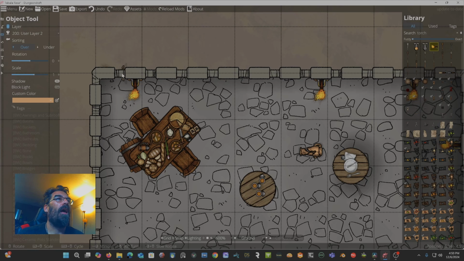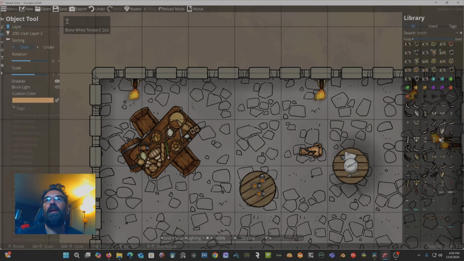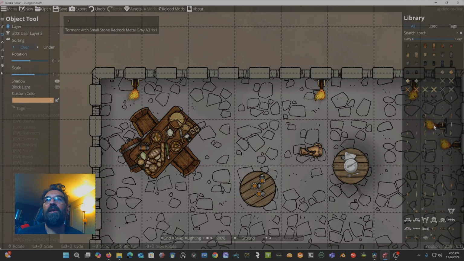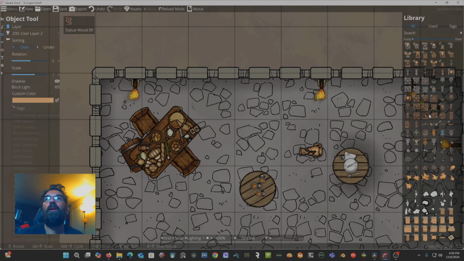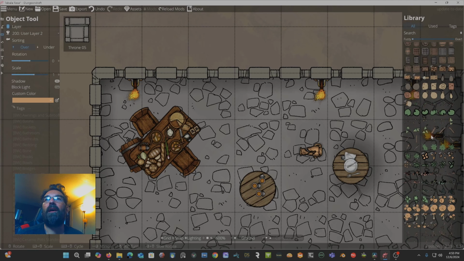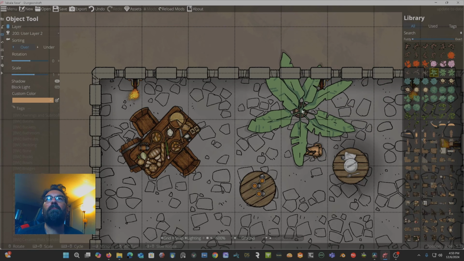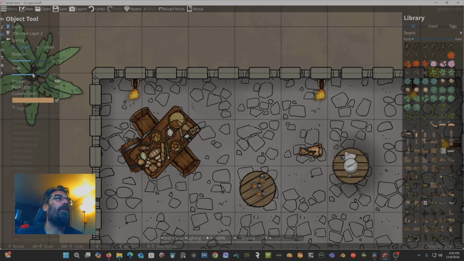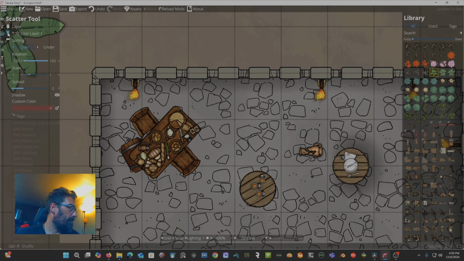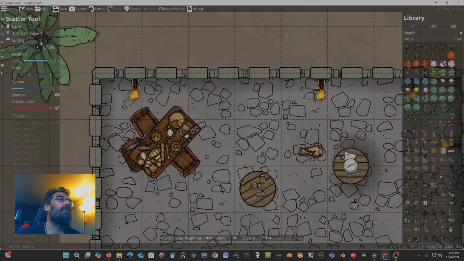So another thing we can do while we're waiting on that grand idea is just find any old object. I'm just going to pick anything from my list here. I'm going to click on All and scroll until I find something that can be used. Let's use this. I'm going to make it much smaller. We'll take scale and just go way down with it. And we're going to go over here to our scatter tool. And once again, take our scaling of that probably down.